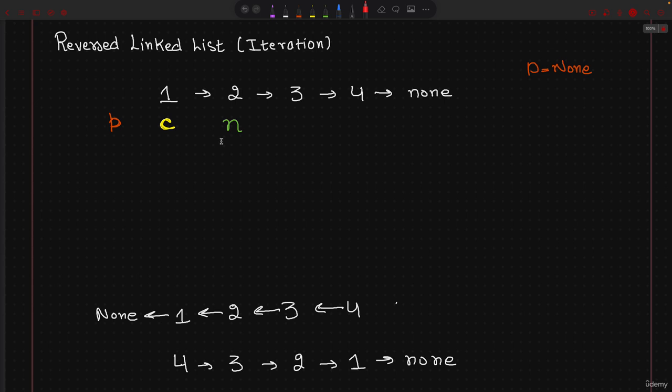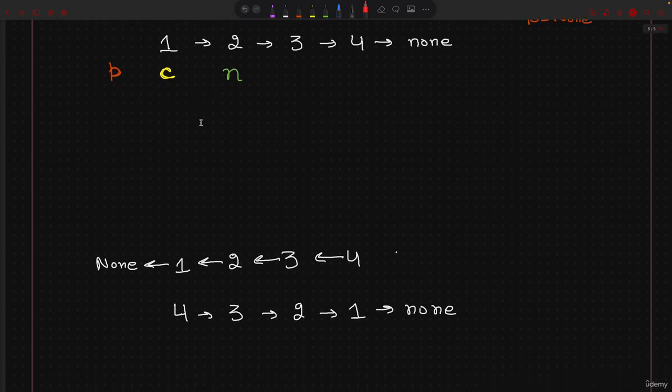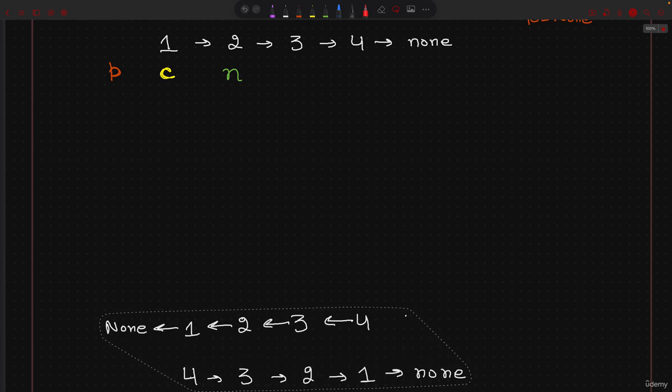Okay, so for that particular reason, for a particular node, I am using the previous node and the next node. So what I'm going to do next is I'm going to ask my current node that, hey, can you point to previous? Current node should not have a problem with that. Of course, he can do that. Then the next, because I have saved it already, it will not be lost. Okay, so let me run this one by one, the whole working, and then you will be feeling a lot more comfortable. So pay attention, everyone. And of course, we are going to see it visually as well. I have been making sure that each and everything should be a lot clear to you. So great. Pay attention, everyone.